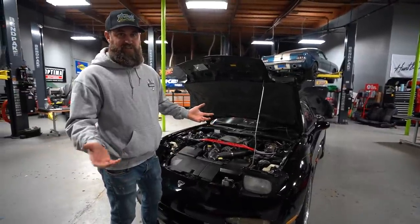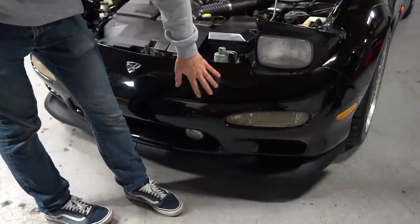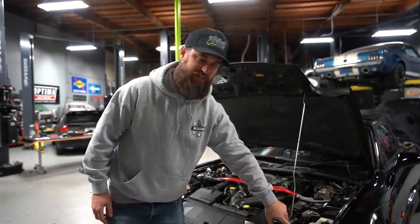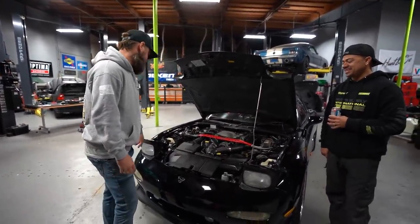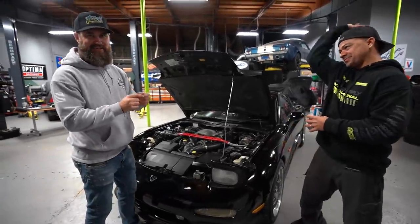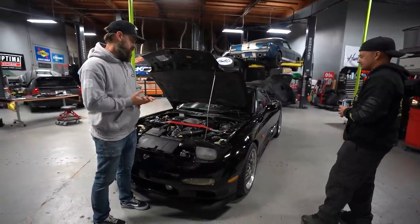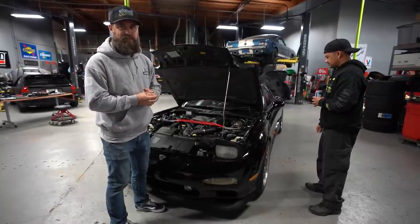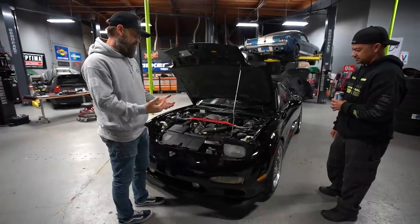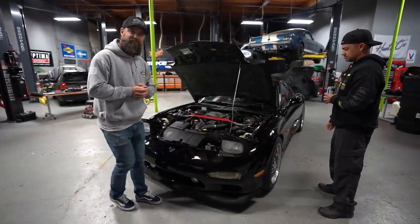Before we move on to the interior, I've already started ordering parts for this car — a new bumper cover, new lenses for the front lights, new headlight covers. As you guys know with FDs, these things become brittle and fly off at high speeds, which this one has already done — I think I've lost about four of them. The plastic gets brittle and the wind just rips them right off. Basically doing the Mickey Spec treatment for this car, which is replace, repair, or refurbish pretty much everything and make it look like it did the day it came off the show floor.